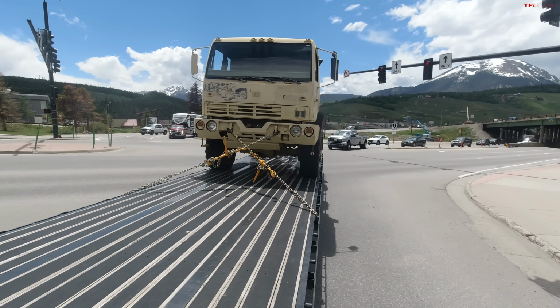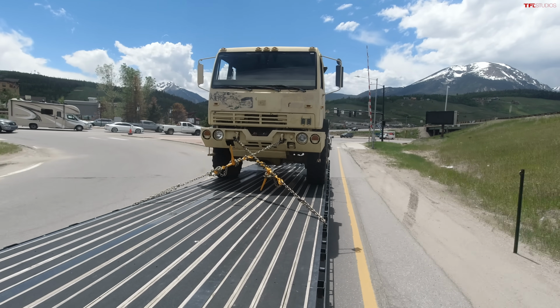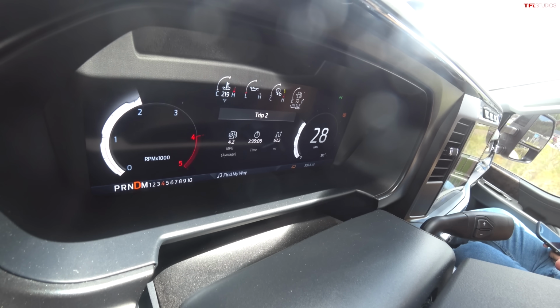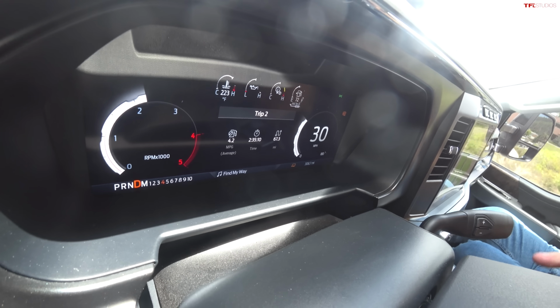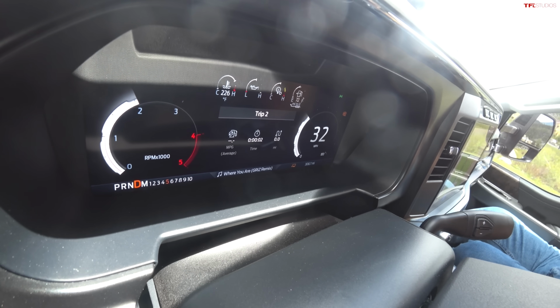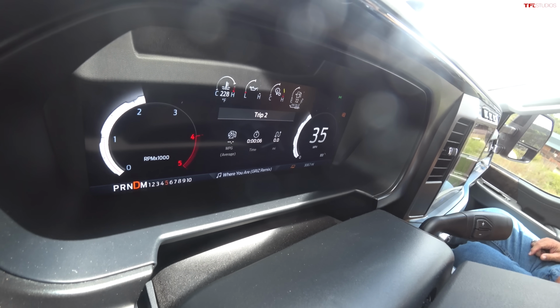All right, Mr. Truck, this is going to be a big one. Yep. We are going to launch ourselves up the mountain in this humongous truck. Can you get the 35 before we get on the highway here? I'm trying. I'm full throttle now. Are you ready to start the timer? I am ready. Starting now. Cool. I was at 32-ish. Okay, well, that's close. We'll see how long it takes to get to... There's the fan.